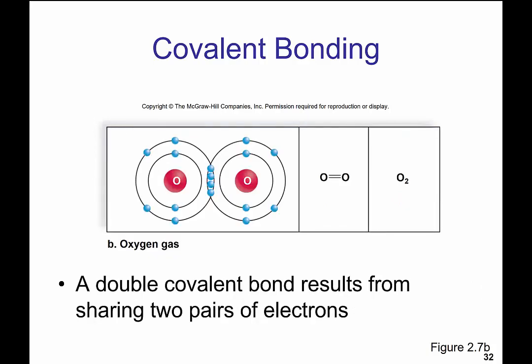So not only can you have a single covalent bond, you can also have a double covalent bond. You can even have a triple covalent bond, but we'll just look at single and double for now. So with oxygen, having 2 electrons in the first orbital, we're keeping in mind that they're sharing here. So 2 are coming from this atom, these 2 are coming from the other atom. So normally it had 1, 2, 3, 4, 5, 6 in its outer orbital, right? So in order to satisfy so that they both have 8, they can share these 4 electrons. And this forms a double bond, which is shown by our 2 lines here.